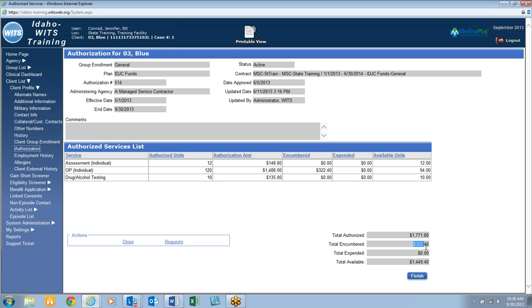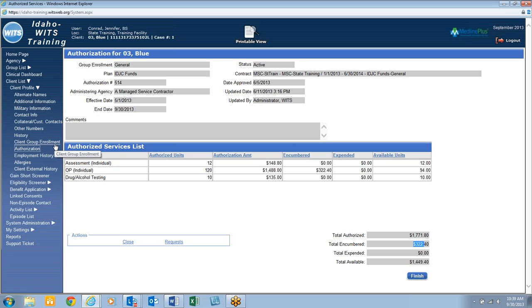Encumbered means that we have created an encounter that we've released to billing, so we've created a claim item, but the claim item hasn't yet been paid. So we'll look back at this authorization once we go ahead and process some of these items and see how this changes. But we can see exactly what's been used here and what we have left.